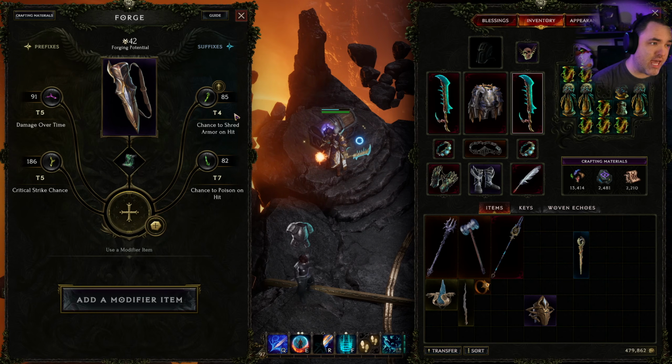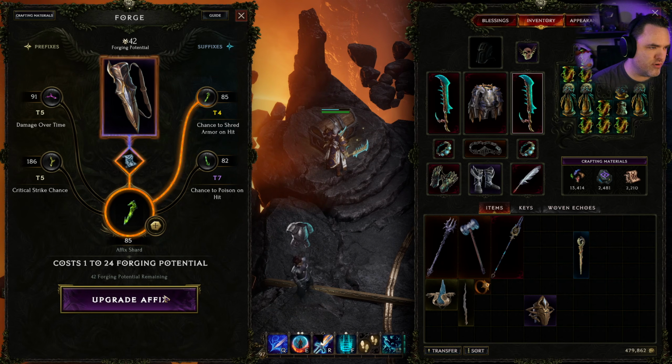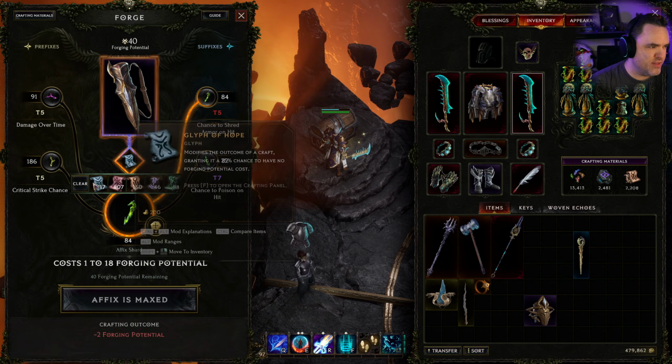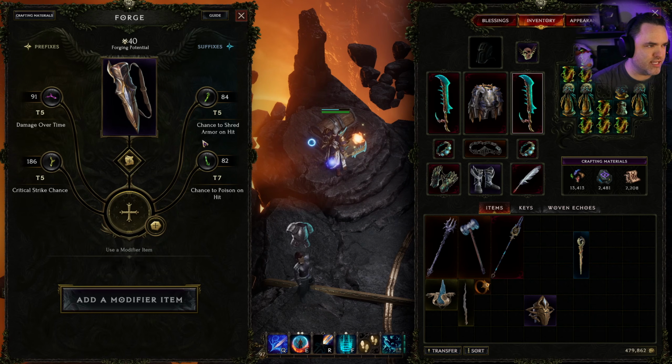So in the case where, say we upgraded this, right? Like we had this at tier 5. If we took this away, we can just do this here. Boom, I'm gonna upgrade it. Boom. Now it's tier 5, right? So we can clear that out, and that's there. And the affix is now max. So we can take this, put it in.